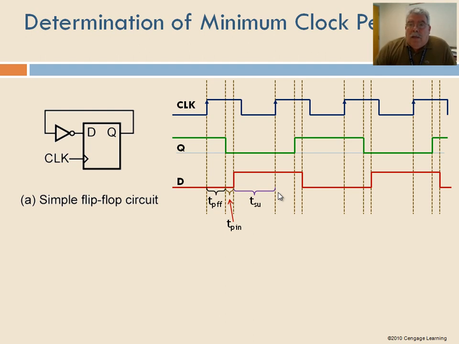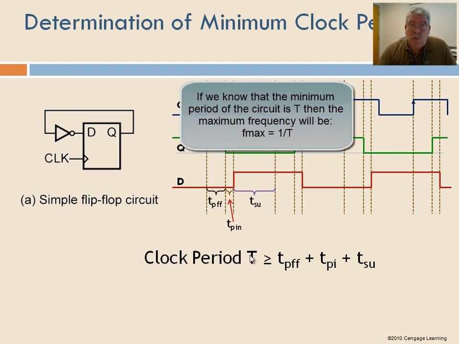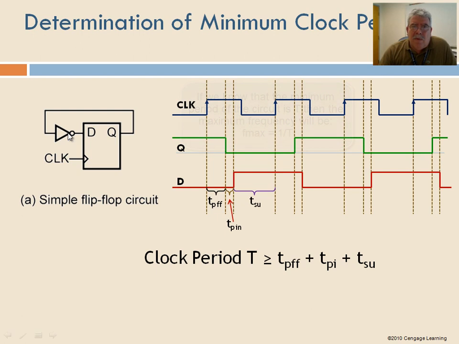Okay? So, in other words, let's assume that we have the clock period. If you know that there's a relationship between the period and the frequency, we could then find, with this expression, the maximum frequency that we can use to handle this particular flip-flop. Now, see that for this particular circuit, we're including the inverter.